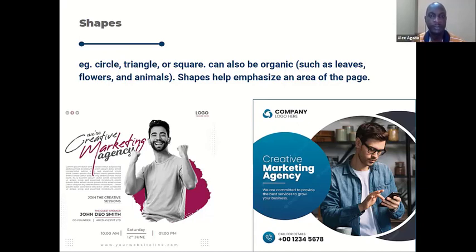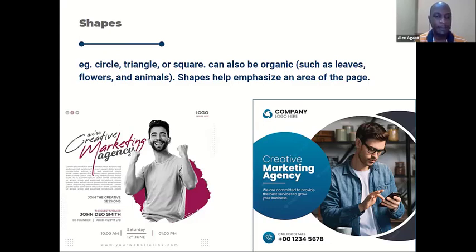In the examples of the posters we have here, there's a shape behind the gentleman. The first flyer, on my left here, has a purple, that's purple or pink, shape, like a cloud behind the gentleman. And this flyer is essentially a black and white flyer, but with that purple shape. The purple shape being behind creates an emphasis on that area.